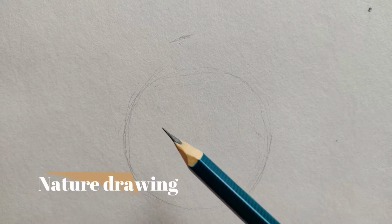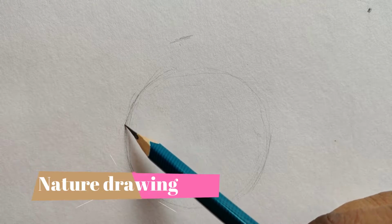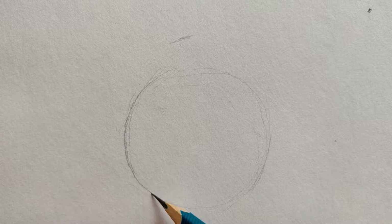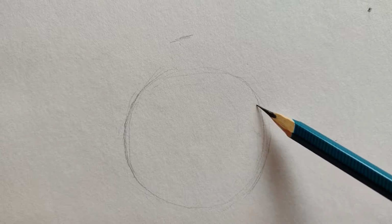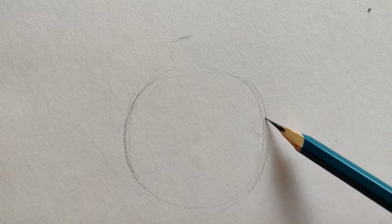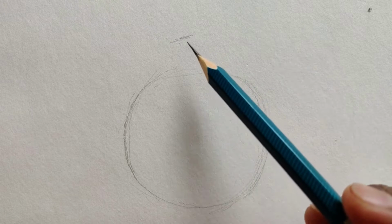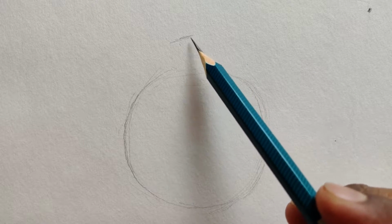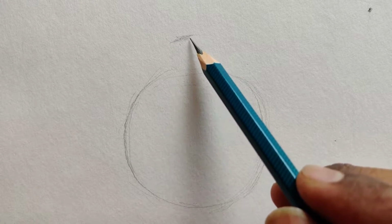We will learn how to draw a rose plant. For that you need to draw a rough circle like this, around 5 centimeter diameter. After that, leave here 1.5 centimeter and draw one horizontal line.